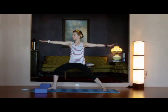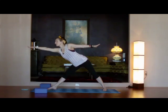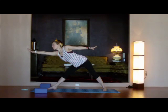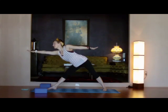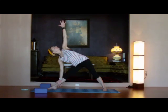Very nice. Straighten your front leg. Pull your right hip back. Reach the rest of your body towards the front of the room, pivoting forward. Straighten your right leg, and then you're going to tick-tock your right arm down, your left arm up. Your right hand doesn't need to touch the ground. It doesn't matter. It could be on your ankle. It could be somewhere on your shin.